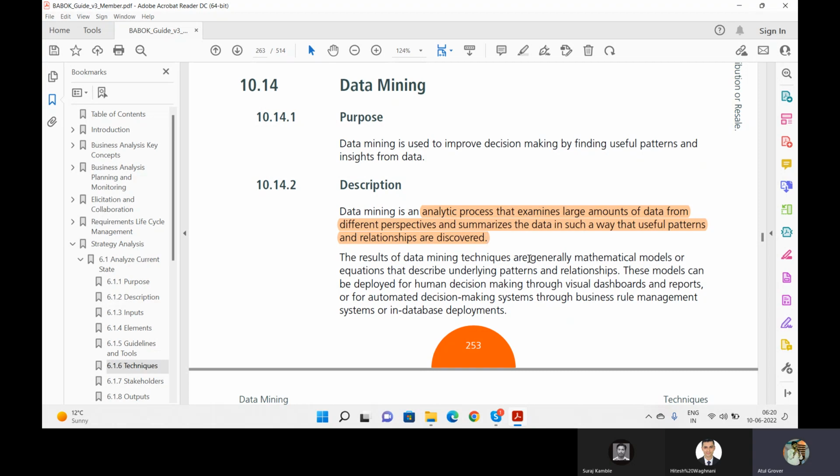Data plays a very vital role. I'm telling you, from the process perspective, if I want to improve incident management or change management or problem management, or if I talk from the banking perspective, loans मुझे improve करने हैं, credit cards का काम improve करना है, the data plays a vital role. As a business analyst, if someone says, Atul, you have to improve the incident management, I said okay boss, let me see.